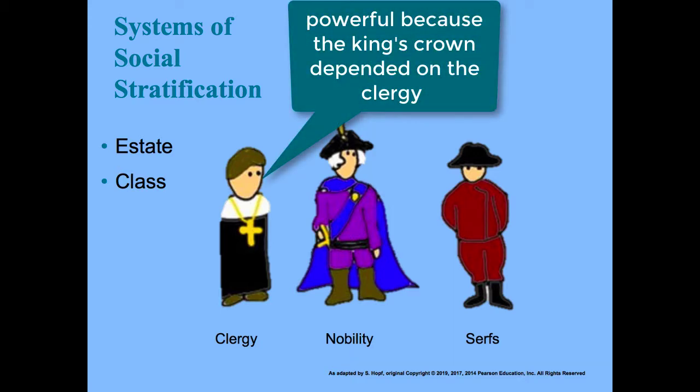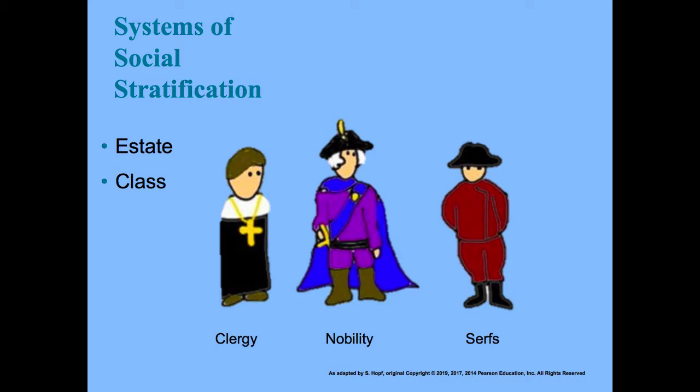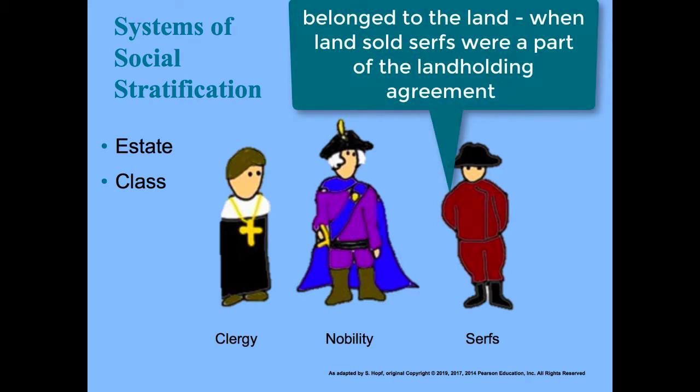The clergy represented the religious entities, which were also very powerful at that time. The clergy owned lands and collected taxes as well. The power of the king was dependent on the clergy, as the clergy had the ability to crown the king. The two classes had a certain amount of tension, as well as interdependence. Commoners were also referred to as serfs. Serfs belonged to the land, and if someone bought or inherited land, then the serfs would go with that land.